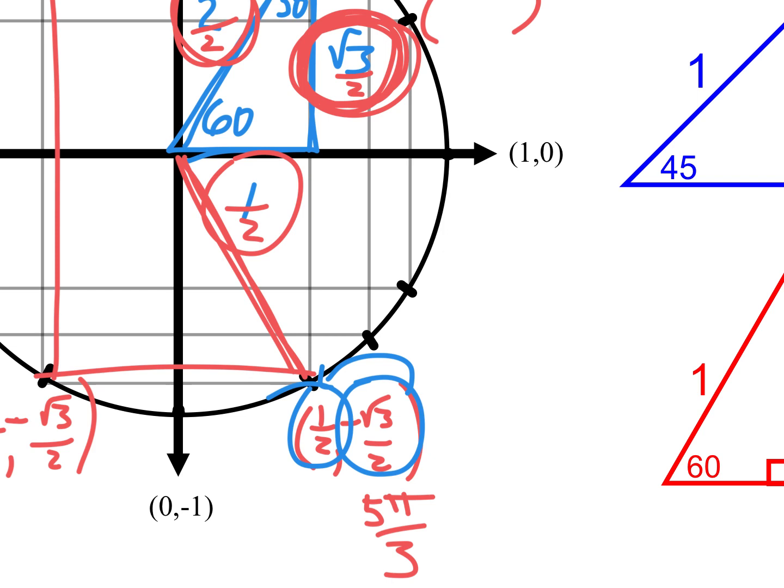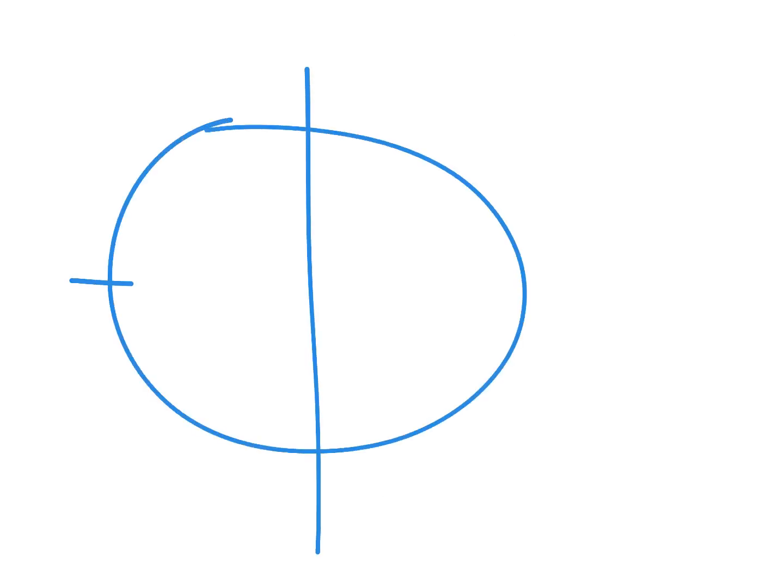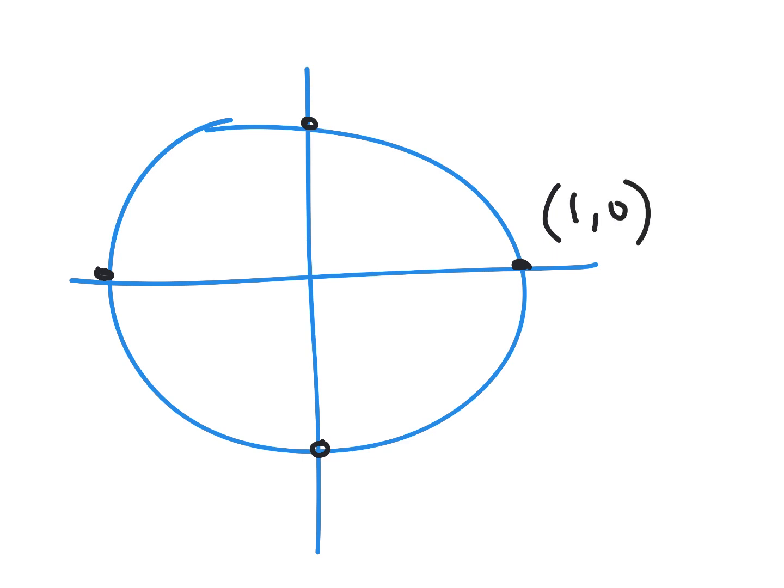So I'm going to show you that one last time. Go off to the side, draw this. Most of the time, you don't need the unit circle. There is 4 times when you have to use the unit circle, and that's here, and here, and here, and here, and those are called the quadrantals. There's 4 of them, quad. I don't know what rantle stands for, but it is quadrantals, all right? And this spot is at, well, if it's a unit circle, this is 1, 0. Would you label the other spots? This is the only time when you'd have to know the unit circle, is if you want the sine of 0 degrees or sine of pi over 2, which is this spot.